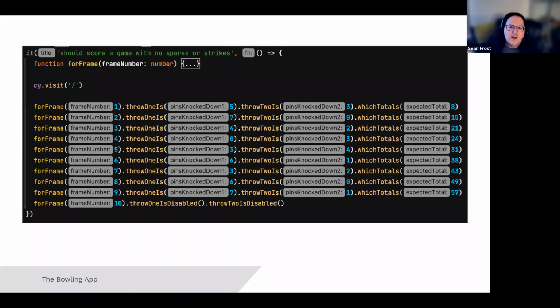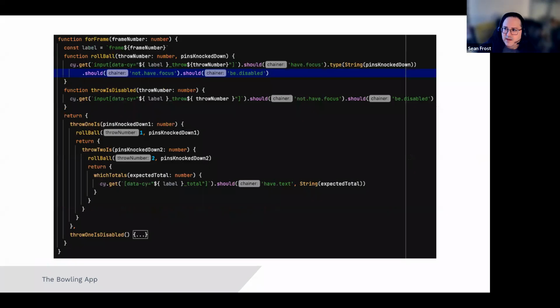So the heavy lifting here, the reason that it looks almost natural as a progression, is all captured in that for frame function at the top of the test method. Here's a partial glimpse of that expanded.